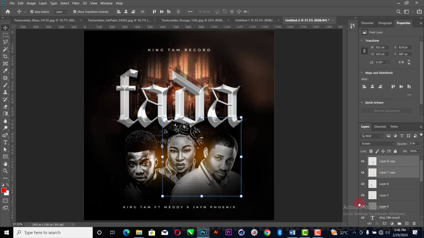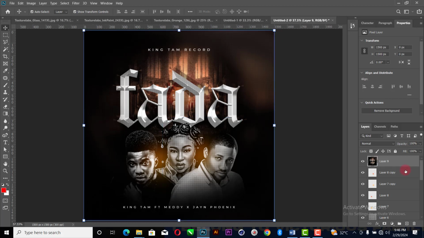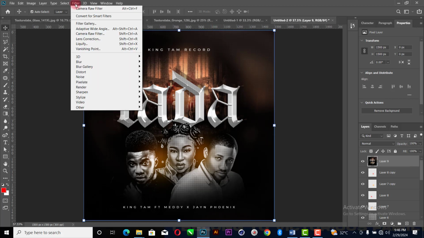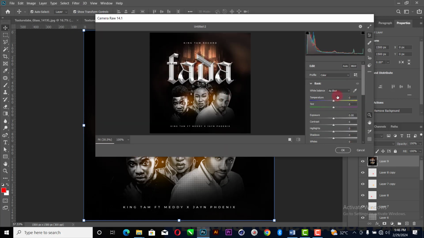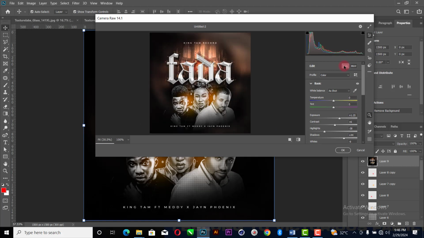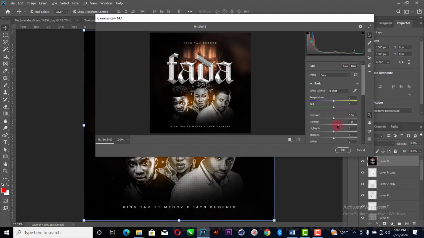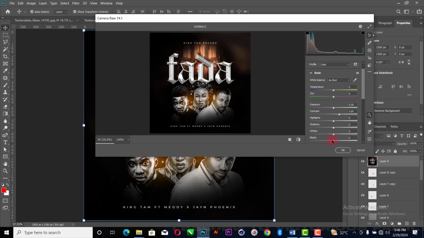So I add our effect. Then I'll now press Ctrl Shift Alt E. Then color grade now, filter, camera raw. If I like, I just use auto, but auto will not be the best, so just add contrast a little bit. Then add black to it because I want this black feeling.